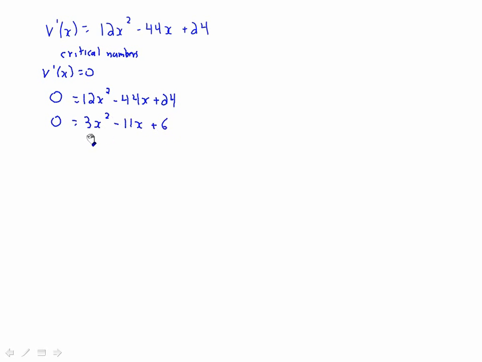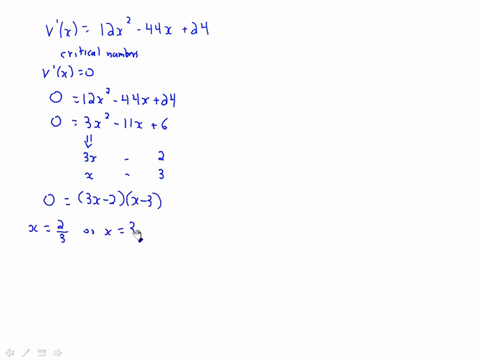And this one should factor into 3x and x, and then break that 6 down, and let's try a 2 and a 3. If we set this one up right, they're both negative. So minus 9 minus 2 is minus 11. We've got it. So 0 is equal to 3x minus 2 times x minus 3. When we solve both of these, I'm going to go directly to the answer. I'll get x is equal to 2/3, or x is equal to 3.